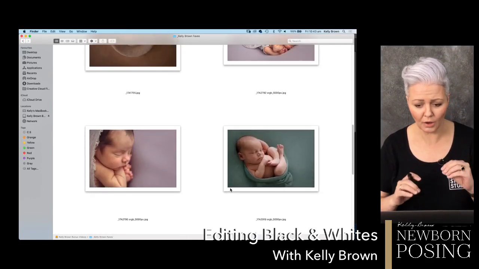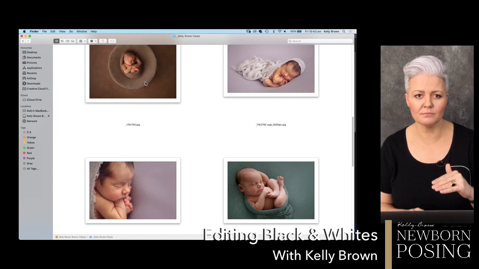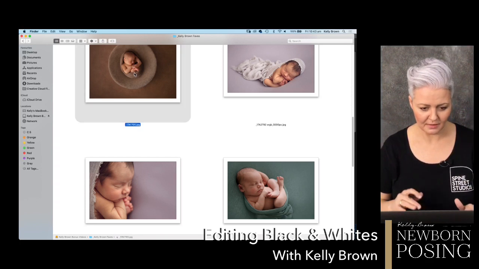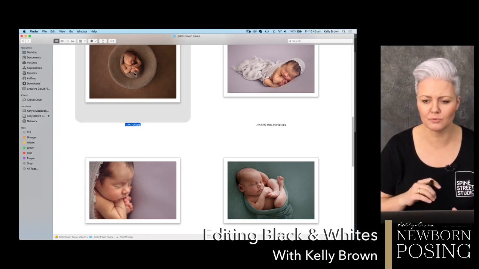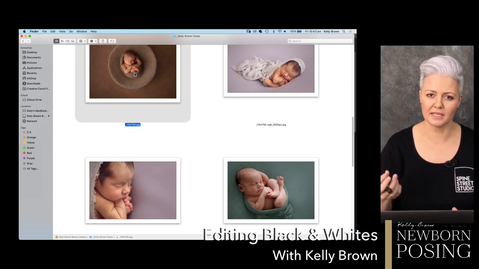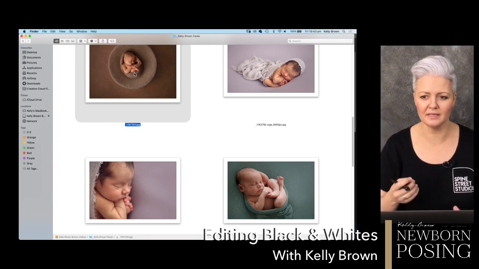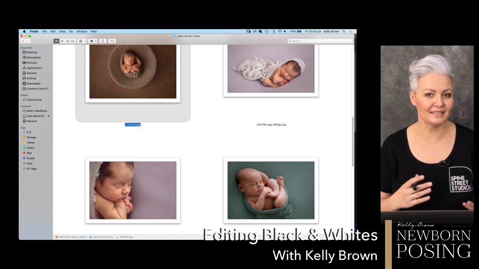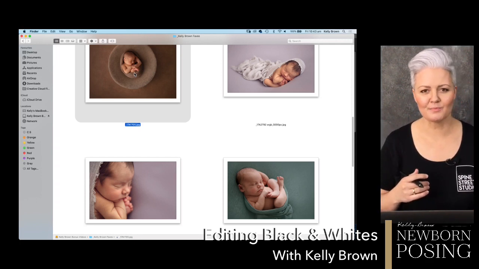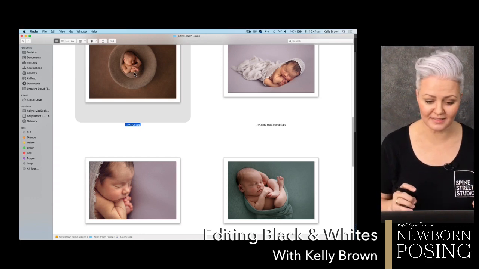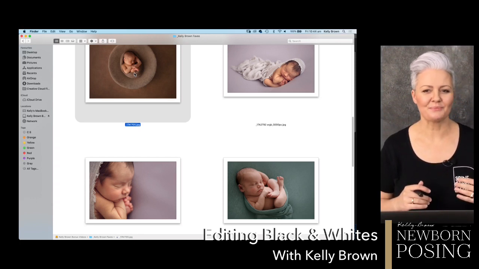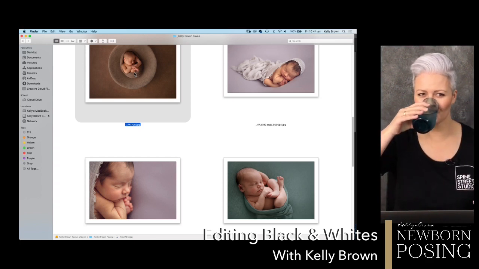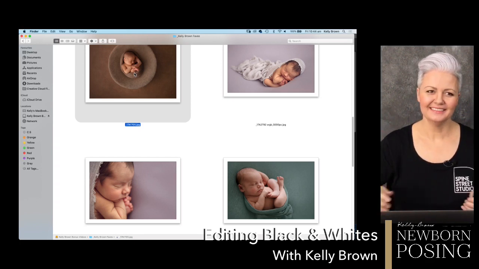But for me, I personally prefer going with more simple images so that the black and white gives the baby the impact when we talk about baby photos. But I do often convert my family portraits to black and white when I'm taking photos of parents holding their baby. Sometimes it's easier to do them as black and whites when there's a lot of different skin differences, especially if mum's had a lovely spray tan and the baby's got beautiful fair pink skin and she's orange. That was something I learned very quickly when we were doing the Baby Summit event photos. Just make them all black and white and they'll look beautiful. Don't worry about all those iridescent colours on the carpet.